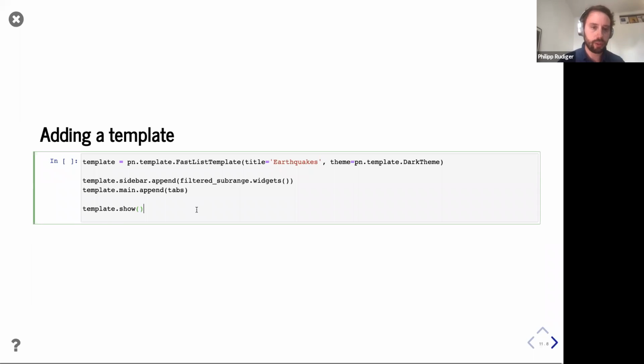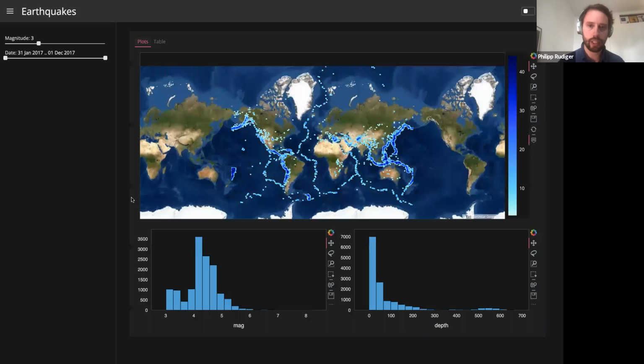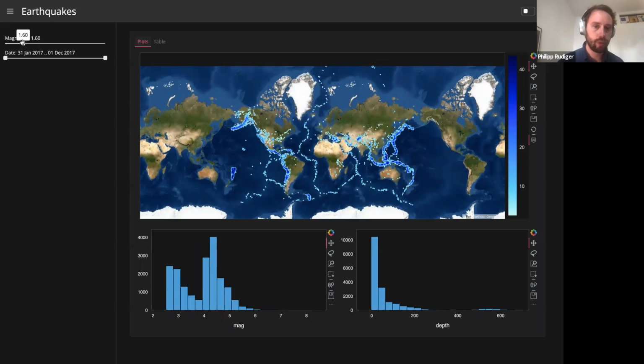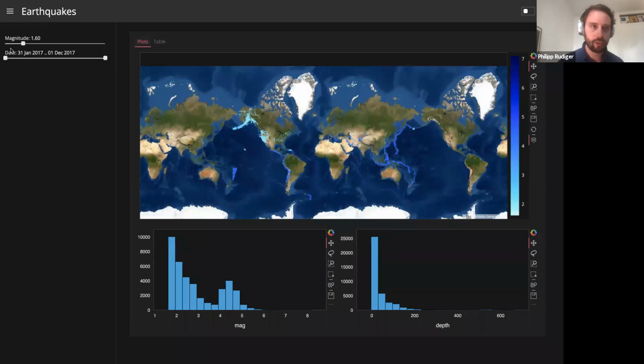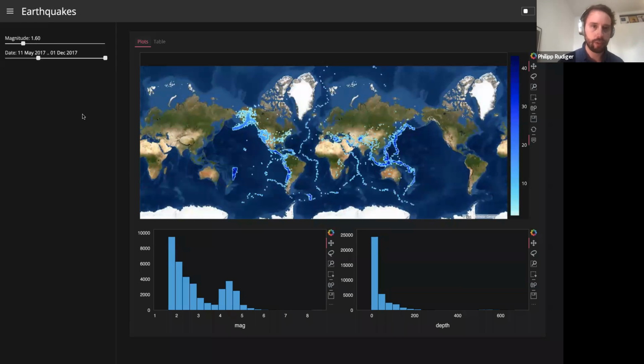If we actually deploy it, we could put this in a script or in a notebook and make that work nicely as well. And so here, just by adding this interactive pipeline that we've built to a dashboard, to this template, we can create this really nice polished dashboard. We can change our filters. We can adjust the filters.